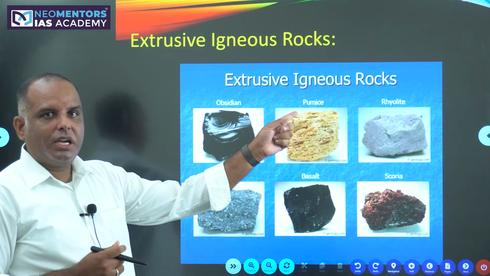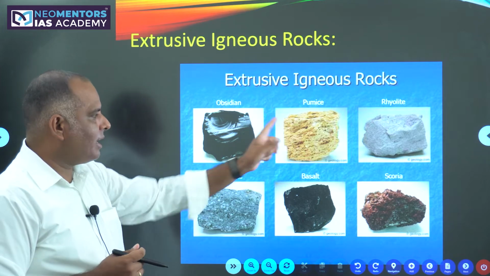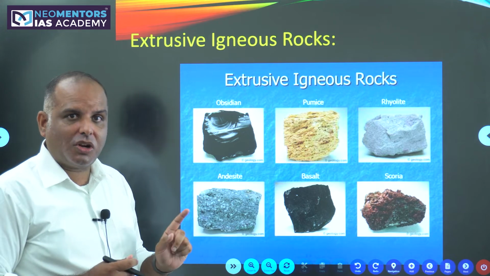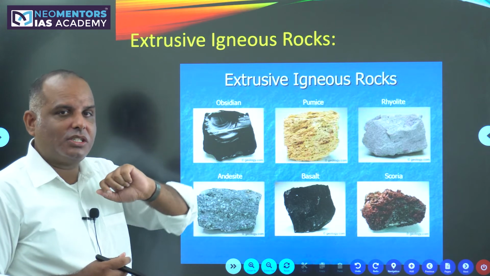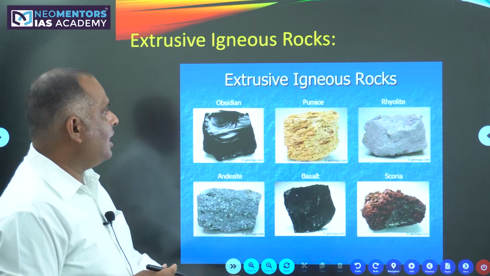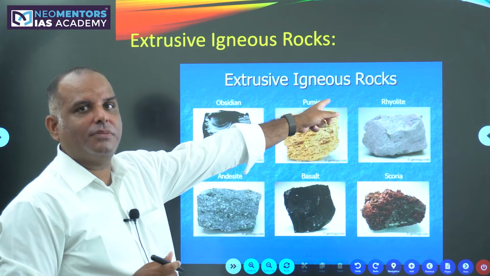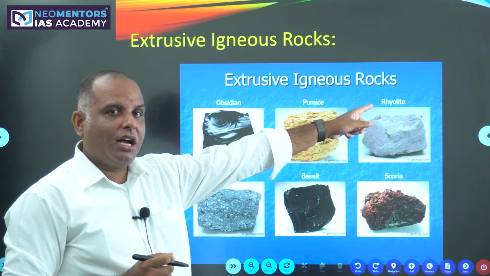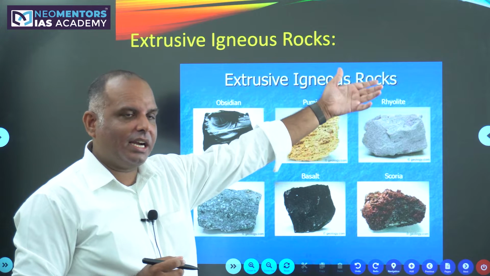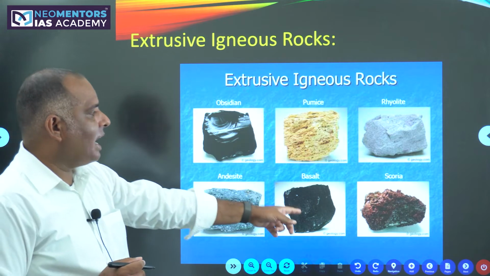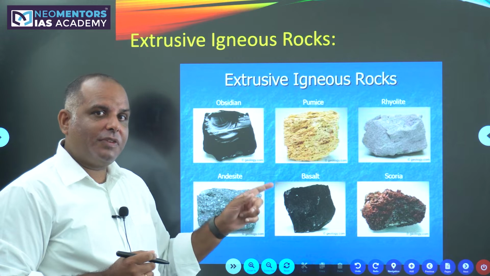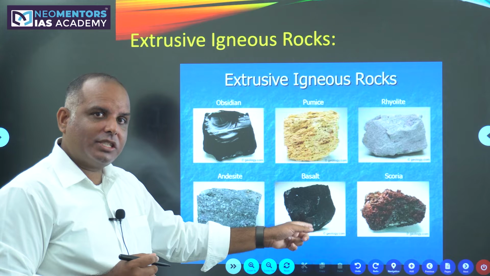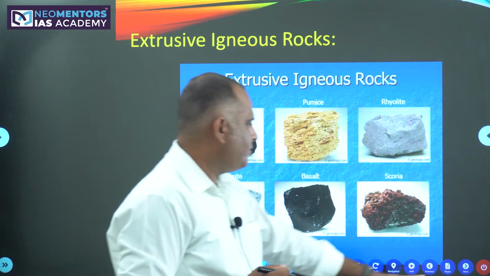This is an example of extrusive igneous rocks. Make a note of this. Why? Because there could be questions on which of these could be extrusive igneous rocks, which of these could be intrusive igneous rocks, something of that sort, right. You see pumice stone, this is an example. Rhyolite, earlier when we were discussing acidic or felsic, we talked about rhyolite, granite, right. Again, basaltic, this is an example of mafic, that means lesser content of silica, right. Basalt is also an extrusive igneous rock.